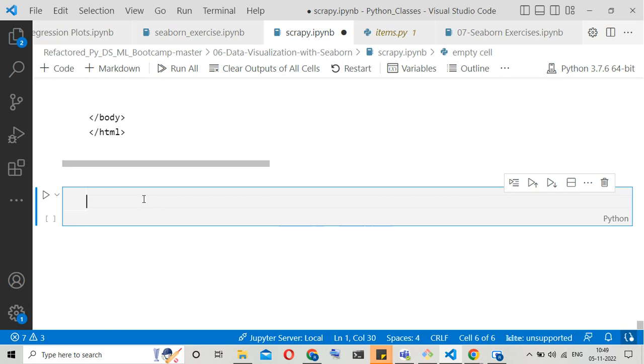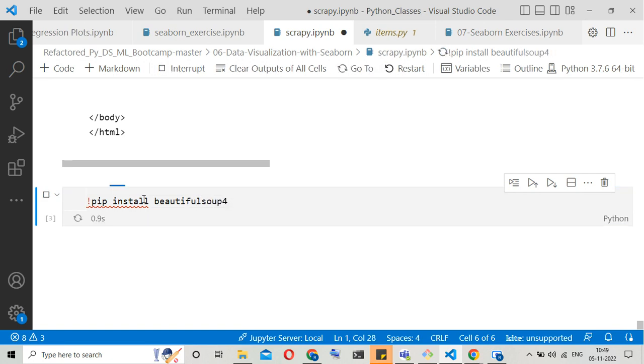So one more line: we are writing soup equals to. We may need this library, they call it Beautiful Soup. I'm not sure why they named it this. pip install beautifulsoup4.